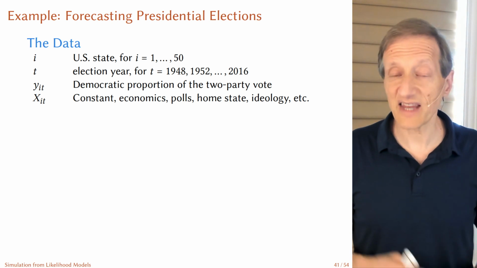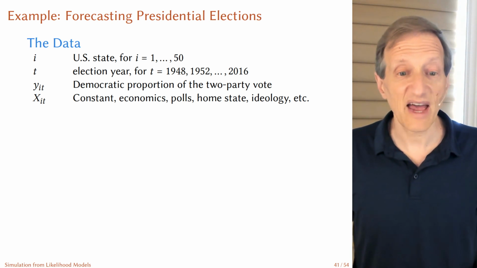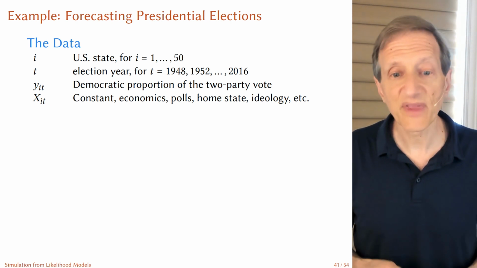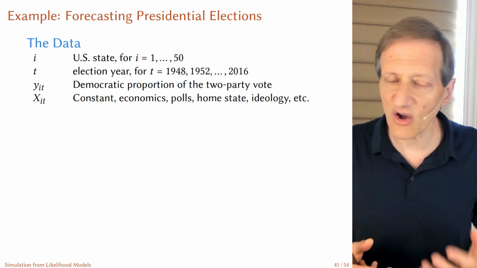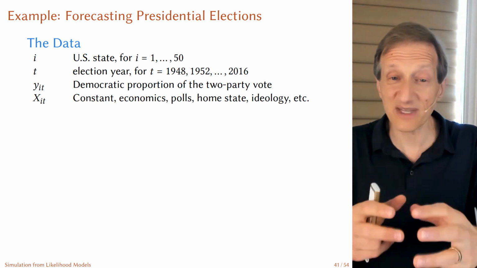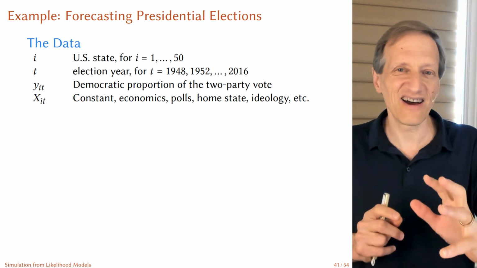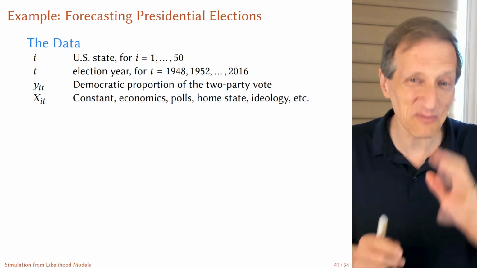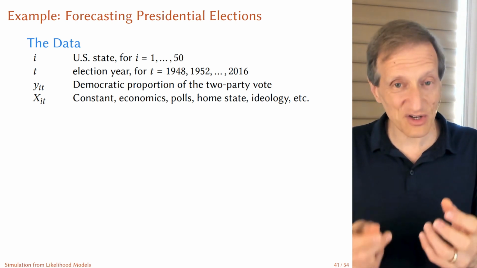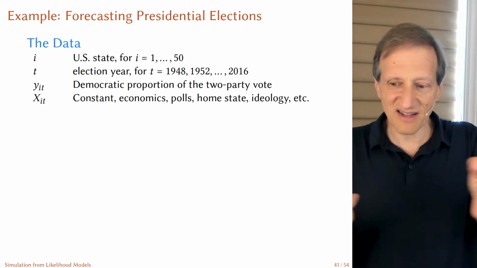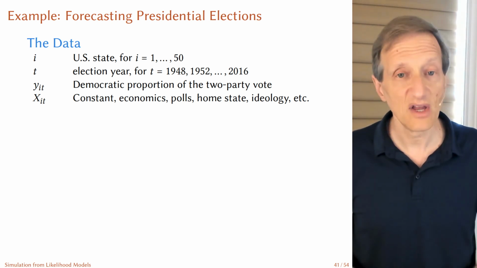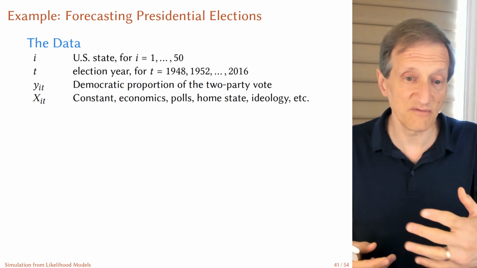Then we're going to have a set of covariates, of predictor variables. We're going to have a constant term, but we'll have economic conditions, unemployment, GDP, polls that are available, the home state advantage. Usually there's a friends and neighbors effect if the presidential candidate is from a particular state. That state would very much like that candidate to be elected a little bit more than they would normally. Same thing for the vice president. The ideological position of the candidate relative to the ideological positions of the states is also very important. You can put other variables in there also. Those are the main ones. Also, of course, the vote the last time.